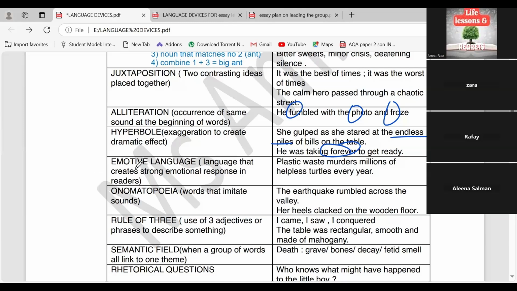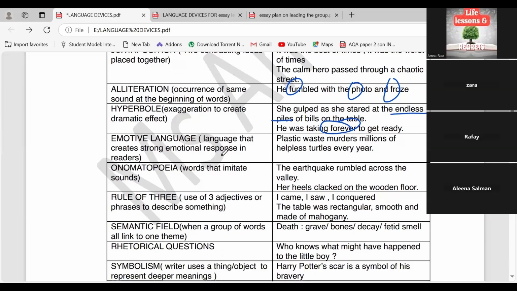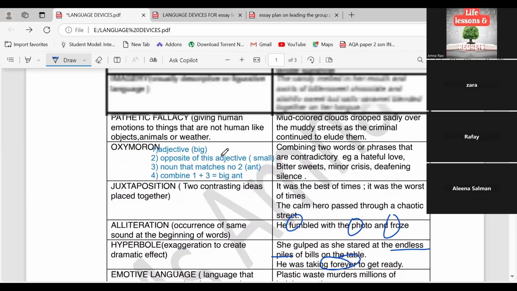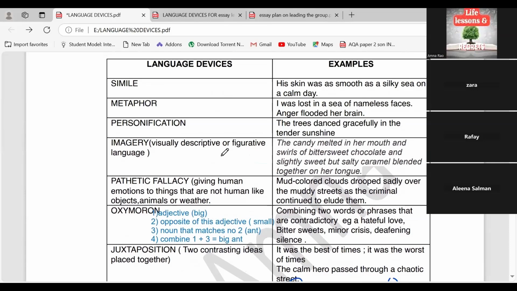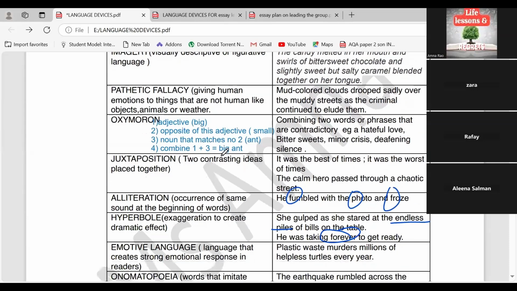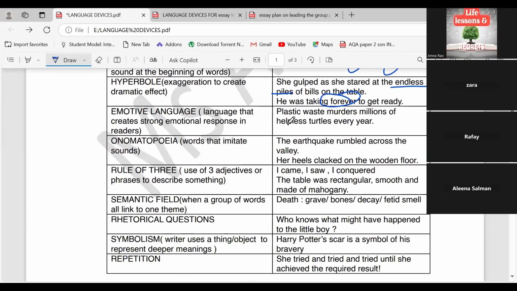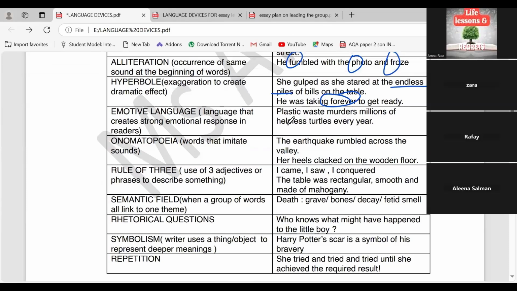Okay, coming to emotive language. Emotive language, a language that creates strong emotional response. I thought about taking out some examples of emotive language because I think this is something which is difficult to create. I'll send you emotive language exemplars as well. भी मैंने कौन सा कहा था, किसके examples बोला था? मुझे याद नहीं आ रहा, imagery और oxymoron किसकी examples बोला था कि मैं आपको send करती हूँ? मैम metaphorical verbs। हाँ हाँ, metaphorical verbs। हाँ बेटा, ये मुझे एक reminder दीजिएगा, ठीक है?